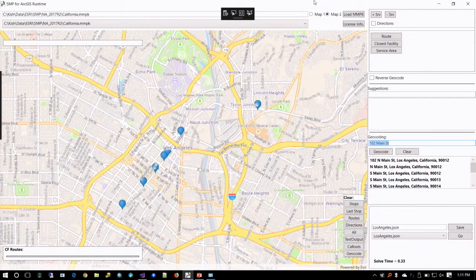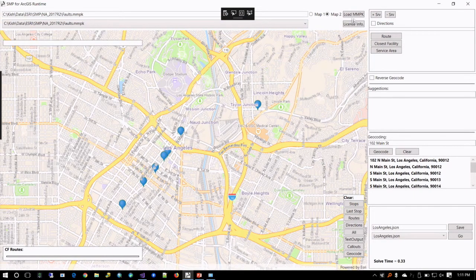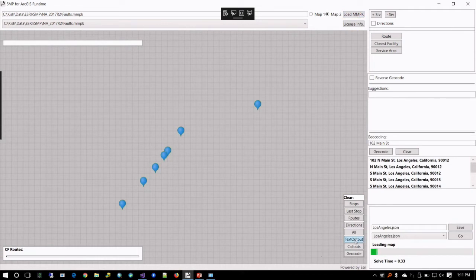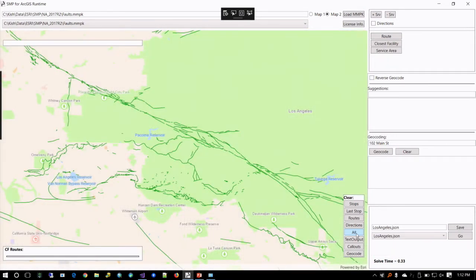One of the other things that you can do is, Rex mentioned the idea of actually using the data, and I think he mentioned adding other data to it. So I've got another map here. This is one I created. So what I did was in Pro, I took the original data set and I threw away some of the layers that, let's say, for my particular use case, I don't need. And then on top of that, I added an operational layer. In this case, these green lines I brought in are fault lines that were provided by the city of Los Angeles.